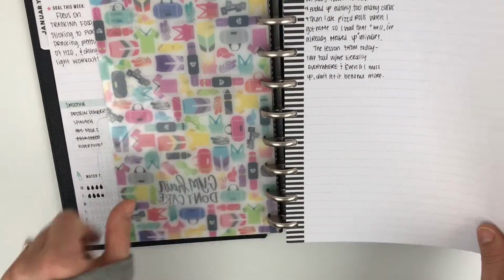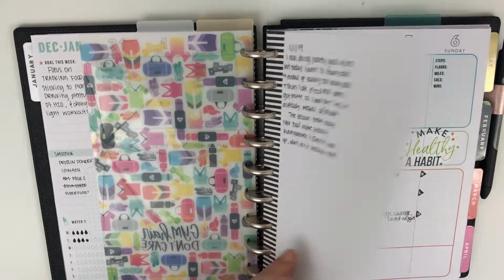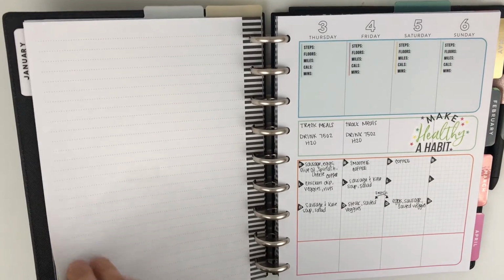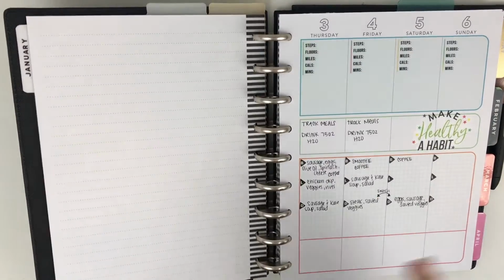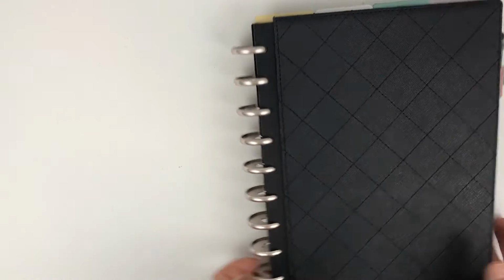I also have this because I had a messed up day and I kind of cheated a little bit, and I just wanted to talk about that and get it off my chest, to be honest with you. I felt really guilty for some reason. Normally I wouldn't, but I did for whatever reason. So I stuck a paper in there and had to talk about that one. But anyways, that's that planner.